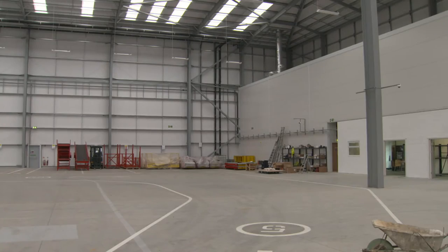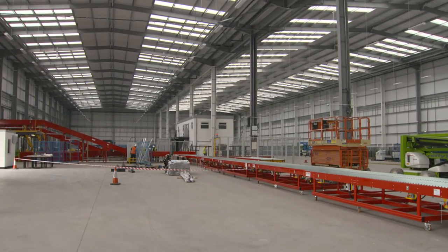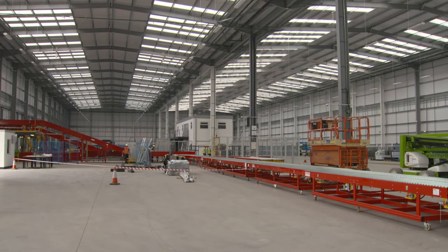Solving urban logistics is a challenge. This site in Enfield is within the M25, so products can be taken easily to London and the south-east. The fact that it's that bit further out of the city centre also means that the costs of developing and running the site are that much more attractive for its clients.